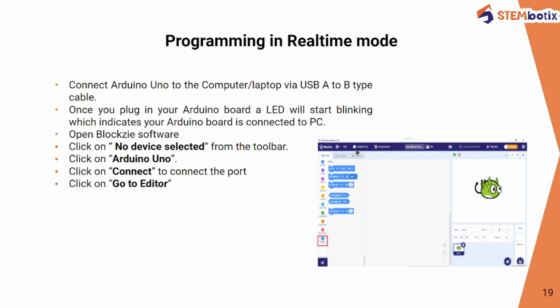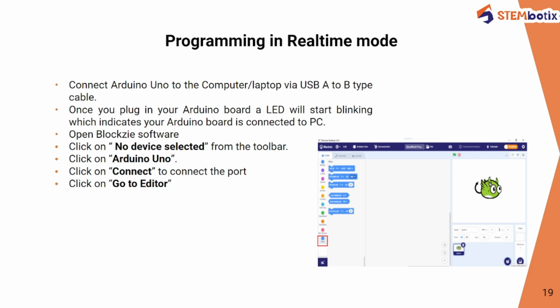First, you will have no device selected when you have not connected your Arduino Uno board. But as soon as you connect your Arduino Uno board with your device, it will appear as Arduino Uno. Means whichever board you have connected will be displayed over here. The name of that device will be written after this particular icon. And you need to just scroll it from here to here. Now it is in real time mode.